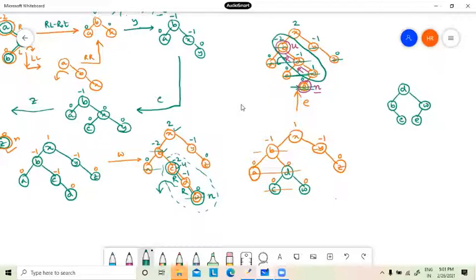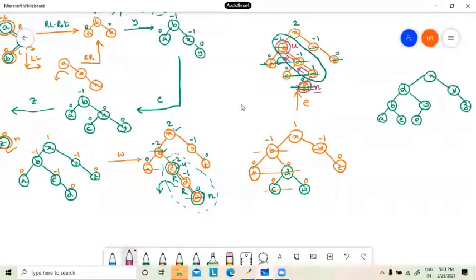Then there is A. A is a left child of B, so it is added as the left child of B. Then this whole part is added with X. Then in this side, Y and Z. Now check the balance factors.